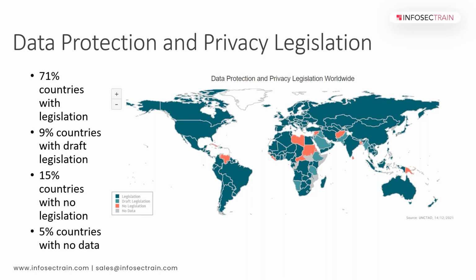So even if we discard that 15 and 5, 80% of all countries have some form of data privacy law, which means that when you want to do business with multiple countries, it is going to be much more critical and much more complex. That is what is increasing the scope for it, and it is also going to increase the risk. The more systems you have, the more constraints you have, and that creates more risks also. So this is the status.